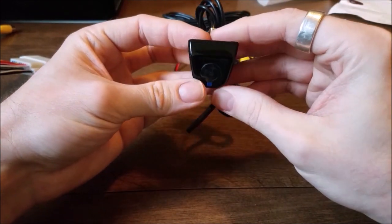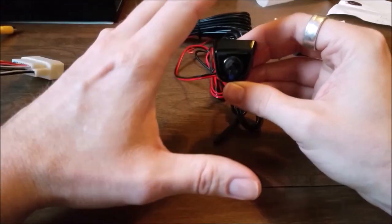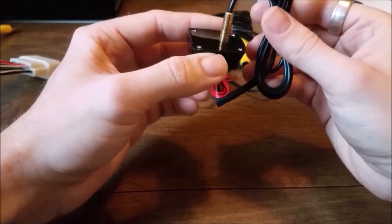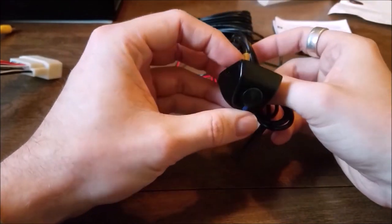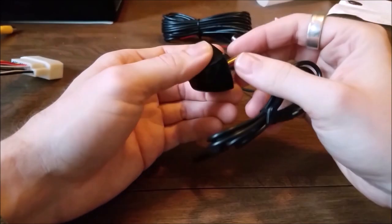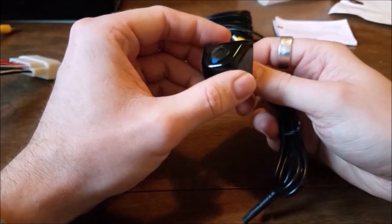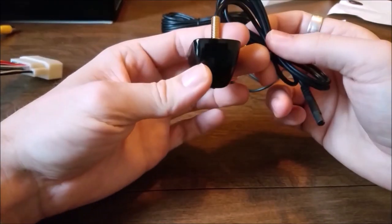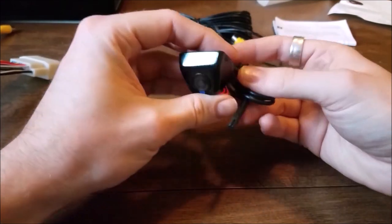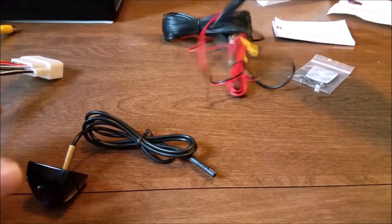Now, one thing I did notice online on the eBay kits, a lot of them have the infrared LEDs around it, which is nice for night driving. But that's actually what our Peak camera has right on the vehicle now, our universal system. And that's what failed, the little infrared guys around it, so you can't see anything at night. Supposedly this camera only needs a small speck of light to function at night to see anything. So we are going to be putting that to the test, and I'll let you guys know what I think of that. So you pretty much hook up the backup camera.